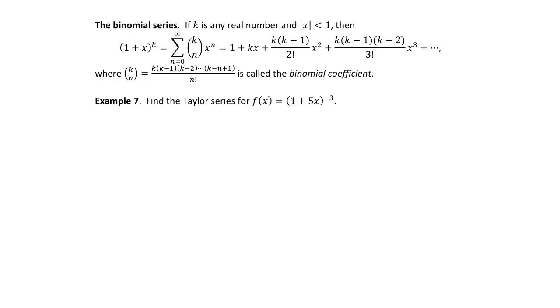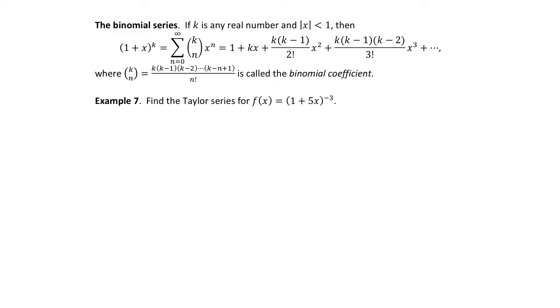The final series for which we have a nice formula for is the binomial series. And the binomial series is kind of odd, but it's very, very powerful and a quite useful one at that. If we want to look at 1 plus x to the power k. Now k can be a whole number, so it could be like 1 plus x to the 5th, 1 plus x to the 11th, that kind of thing. It could be a fractional power, like 1 plus x to the 3/2, 1 plus x to the negative 4/5. You can have all sorts of crazy things for that value of x. Well, it's going to be equal to this crazy symbol, k choose n. Don't worry about that. We're going to define that in a moment.